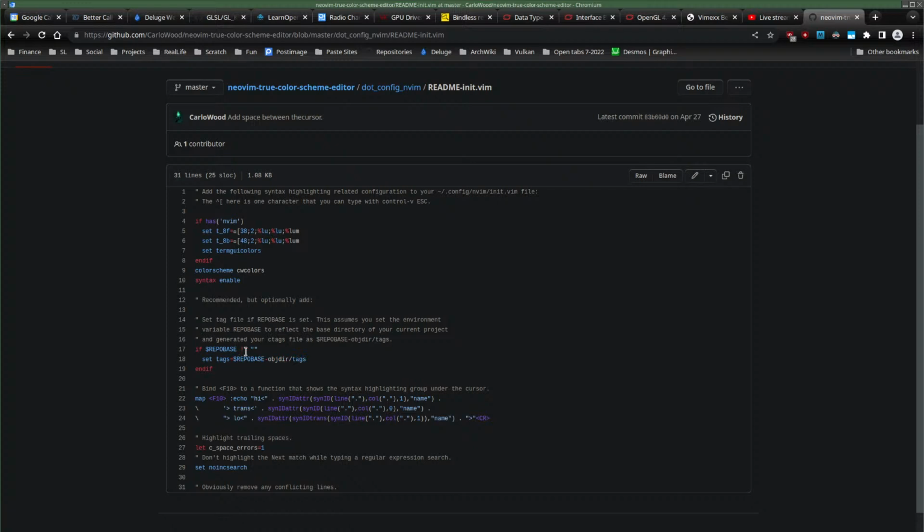Which only is the case when you set the repo base correctly, and your object directory is called repo base -object there. It's a free choice. If you compile somewhere else, say a repo base /build, then you have to change this to repo base /build /tags or whatever, wherever the tags file that you generated with ctags is. It must be this path, right?